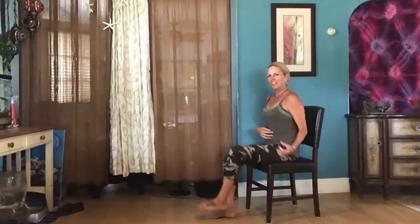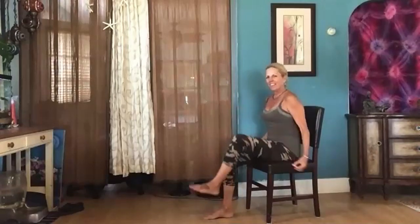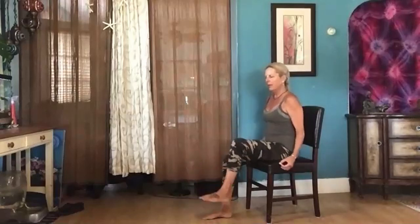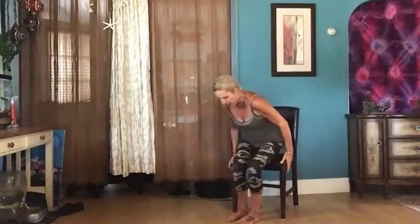So each time your knee lifts up, crunch. Feel the lower abdominals work here. Even though we're in a chair, we can still work our abdominal muscles. Yes? Yes. So 4 and 3. Good. Contract the arms. 2. 1 more. Good job. Now, take your hands behind the head if you can.